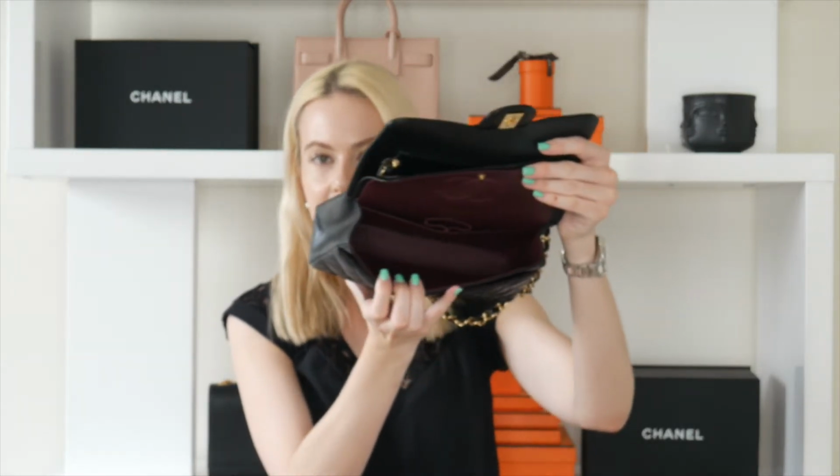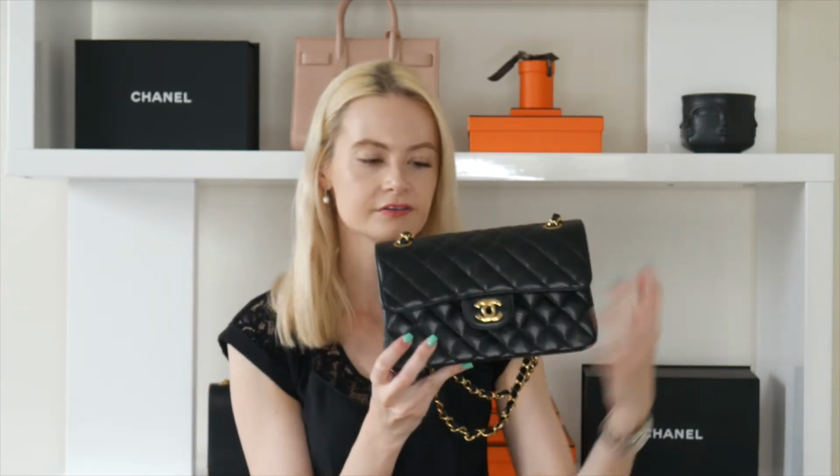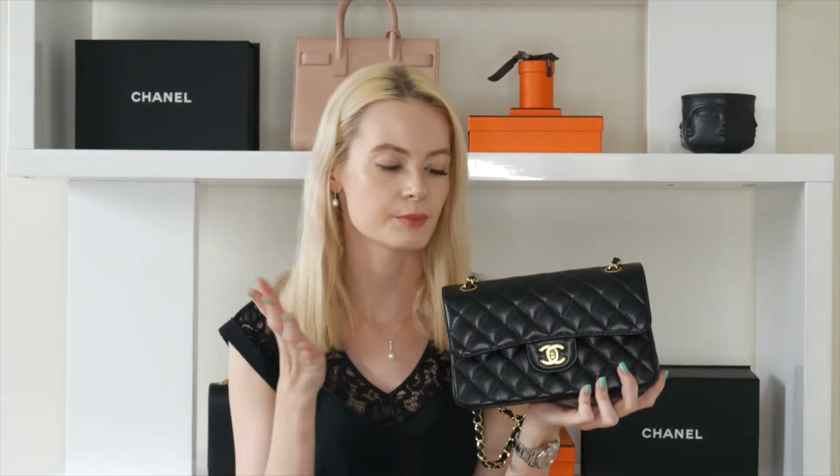So yeah, you can actually fit a lot more into this bag than in the mini size, which is kind of weird because it's only one size up, but it feels a lot more than one size up. It's a lot thicker over here, and obviously it's a lot bigger and higher. You can really fit a lot more. So here, in addition to the essentials that I named for the mini, you can definitely bring hand sanitizer, even hand cream, lipstick, mask, all of that would work. So yeah, it's a lot more practical because you really don't have to make a concession about what to bring.